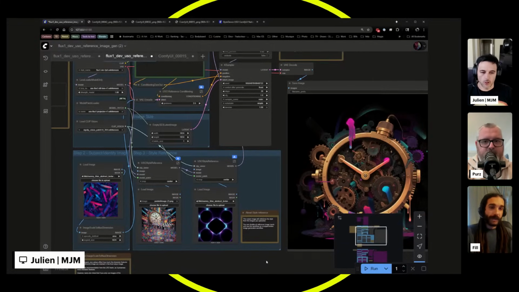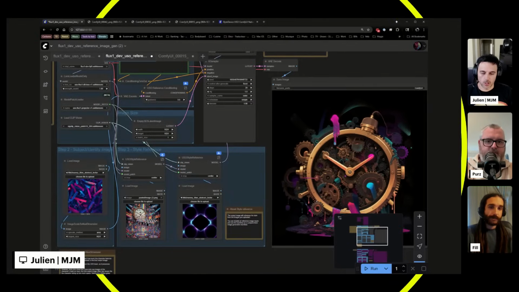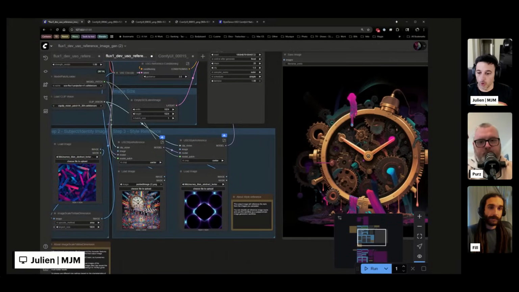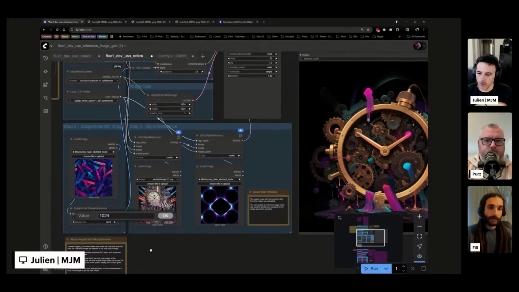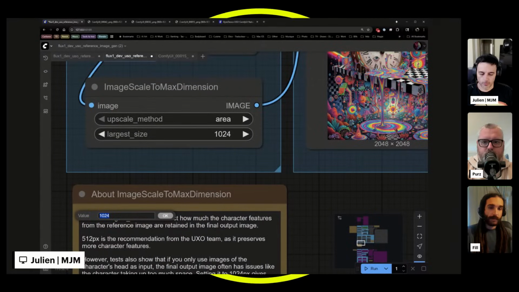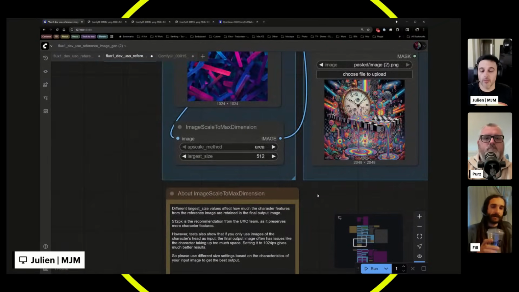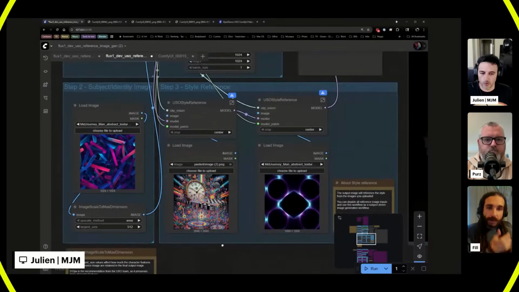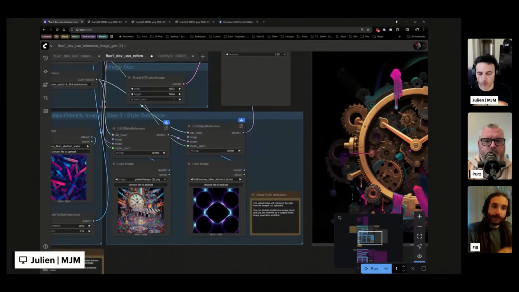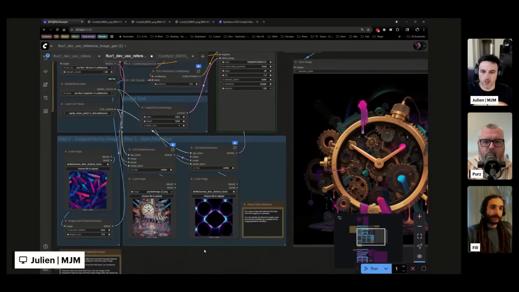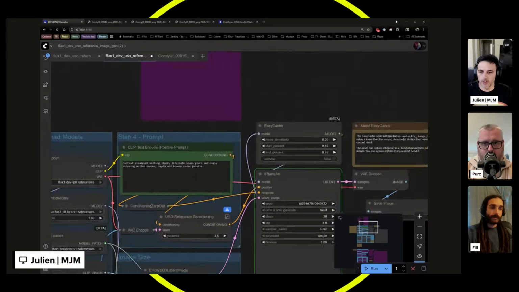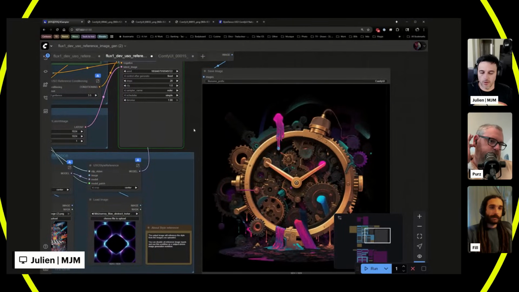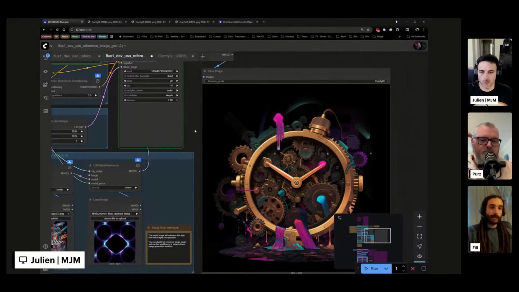This output is insane. That last one, I went back to this one because I wanted to show. See, there are some crystals, but not much. I am now going to go back to their suggested value of 512. Oh, we've been rocking 1024 this whole time. No, it was bypassed. I see. But the last two that we did were with 1024, this clock that you liked and the one that Purz just liked too. So now I'll do the exact same thing, and I'm bypassing this too, by the way. This is the same prompt. Let's see what happens when we keep everything the same, but with 512 instead of 1024.